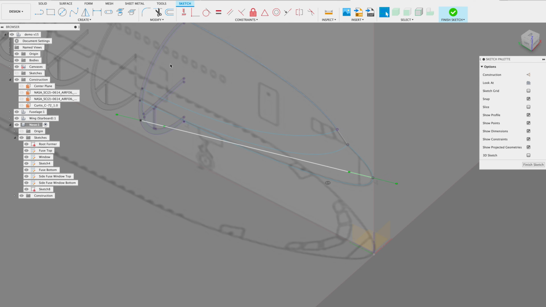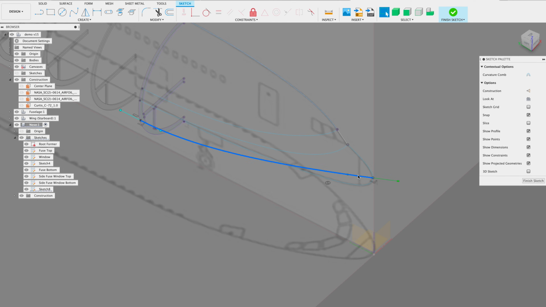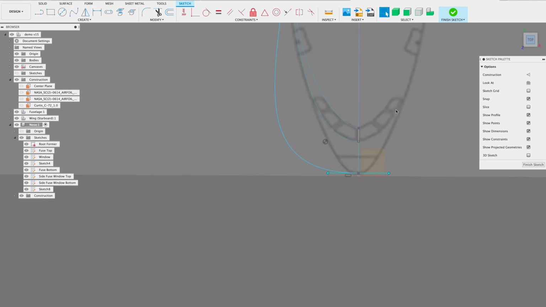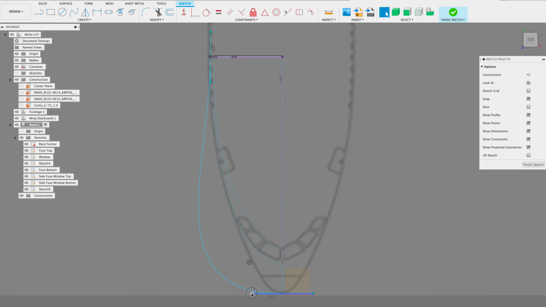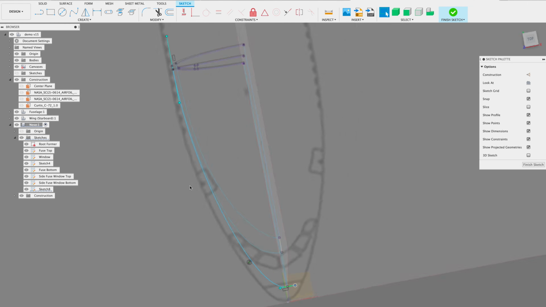And now we're going to use our spline again to go from here to here. Press OK. Escape out of the tool. We want to align that one. And let's see, escape so we can adjust this one. And we're going to go ahead and align that. Escape out of the tool. Let's go ahead and get to the top view. And let's get this lined up. And there you have it.